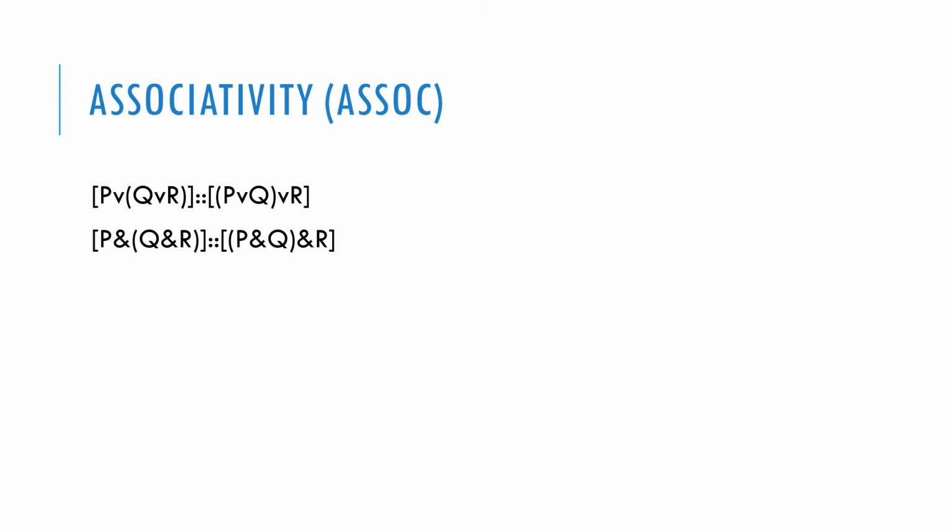The parentheses will only really matter when we're using differing symbols within the same complex proposition. But if we're just using all disjunctions or all conjunctions, and there are only 3 simple elements, then it doesn't matter where we put the parentheses, and we can essentially, if we need to, move parentheses over if we need to break down the complex proposition into more simple propositions, perhaps for the rule of simplification in order to justify some sort of conclusion.